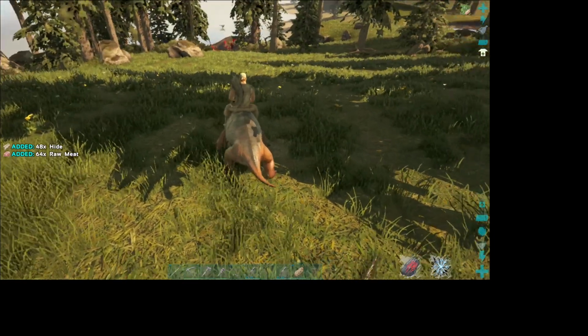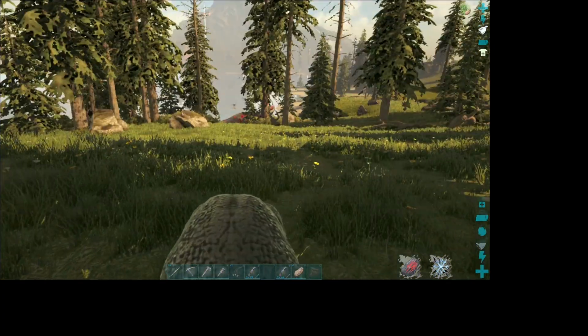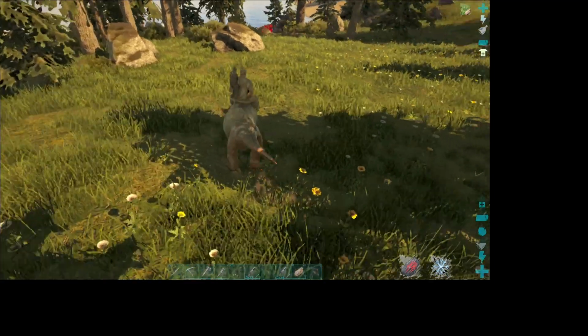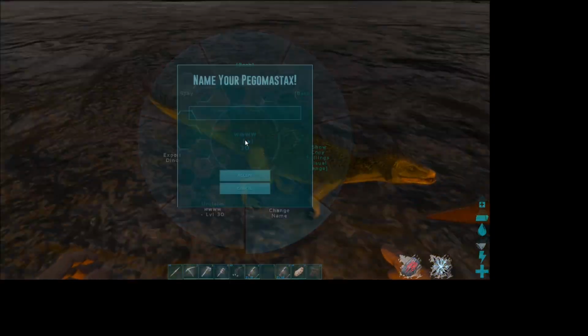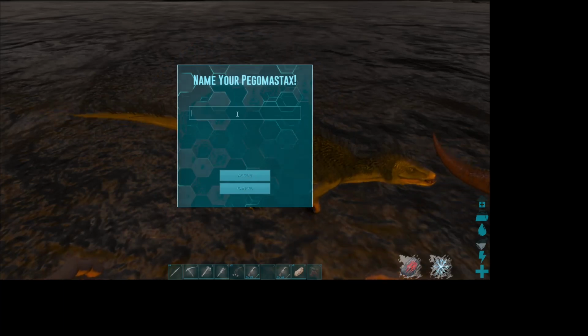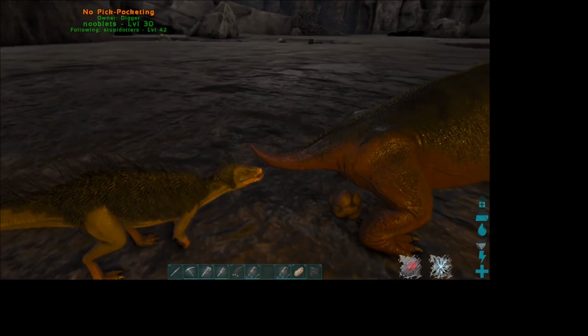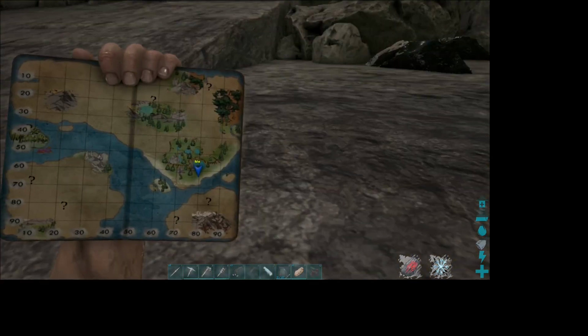Now look in the background there. There is a Bronto that's being molested by something and eventually killed. I want to see what's doing that, but then I decide that whatever is killing that is also going to kill me. We name our Pago Nublets. Yeah, we have a thing going with the Pagos here. We got Hey Steve here, and we got Nublets. I don't know what I'll name the next one if I tame it.